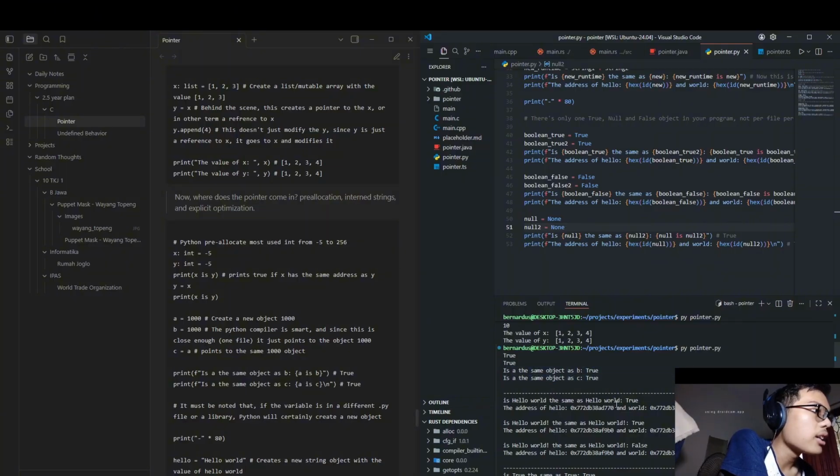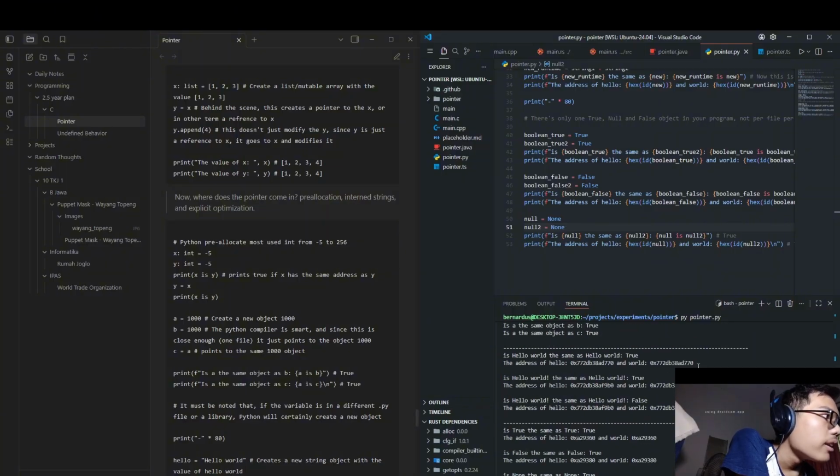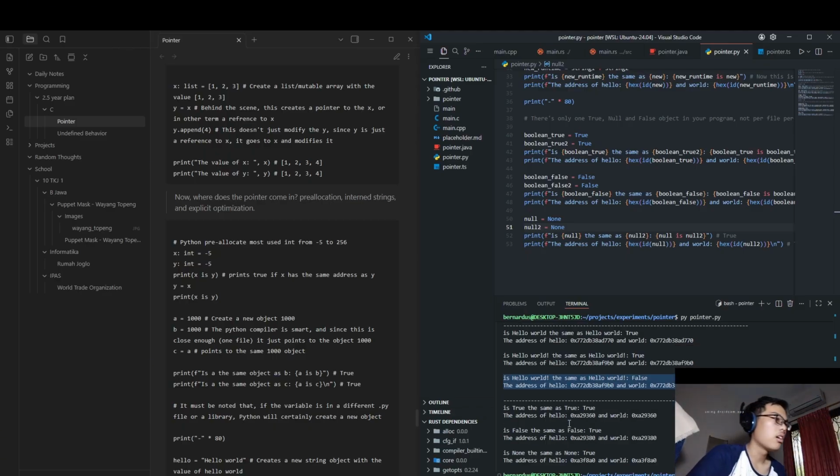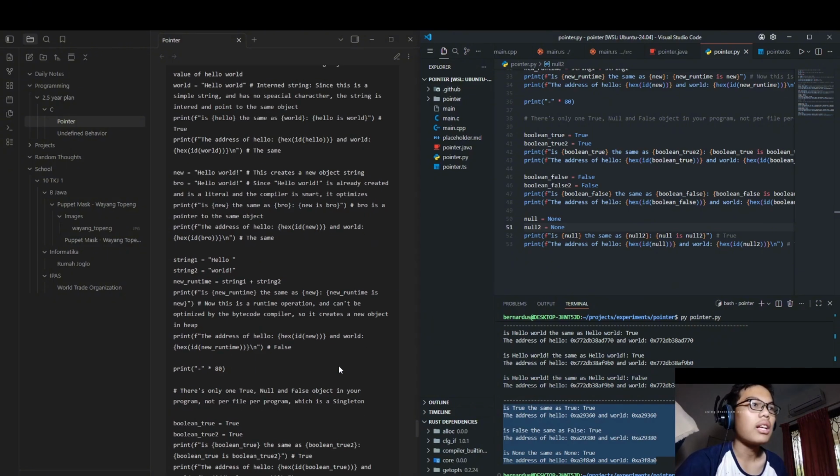Yes, A, B, and C are the same. The hello world and hello world is the same. This is the same, and now this is false because it's a runtime operation, and the runtime creates a new object. Is true the same as true? Yes, this proves what I said.